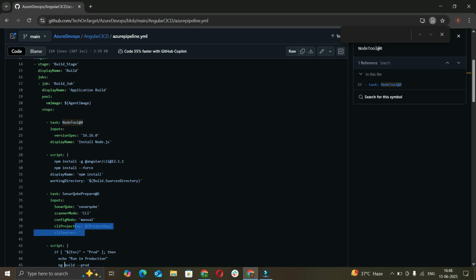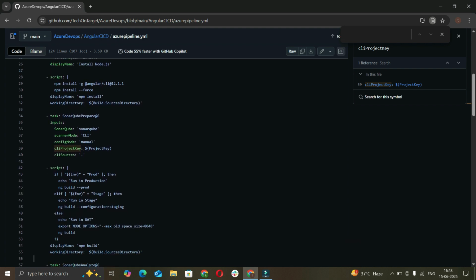Then we have SonarQube. In this SonarQube we have a service connection by the name of sonarqube, and in the library we have defined its project key by the name of this project key.